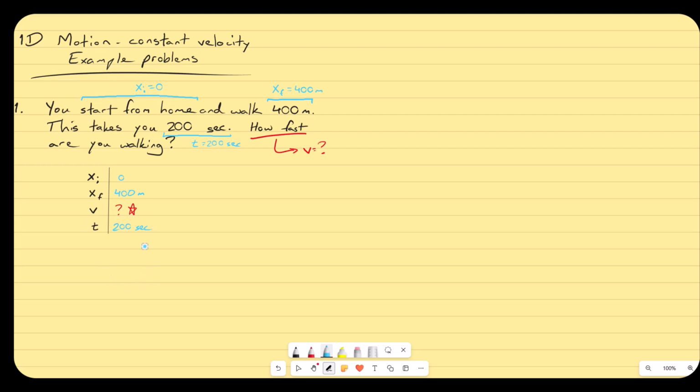Now I know full well that setting this up is overkill right now, that pretty much all of you will have been looking at this and saying, you're going 2 meters per second. That's it. Stop doing work. But by setting up a system like this, we have something that's going to be very algorithmic. This same system will work for more complicated questions where the answer isn't as immediately apparent. For constant velocity motion, we really only have one equation, and it looks like this.